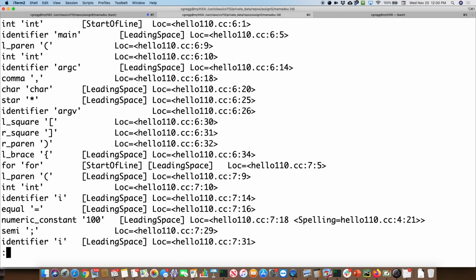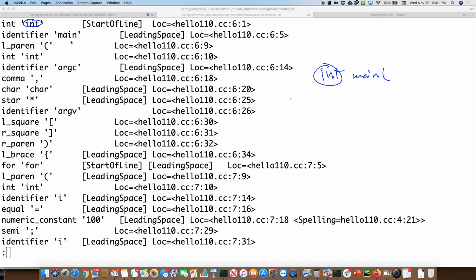But here's what the preprocessor is doing with our program. It says, oh, I found an int. It says I found main, and I found a left parenthesis. How do you know what all these things are? Your program starts out with int main, parentheses. It takes that and figures out, oh, there's the first interesting part of the program, int. And it says, oh, that means it's an int.